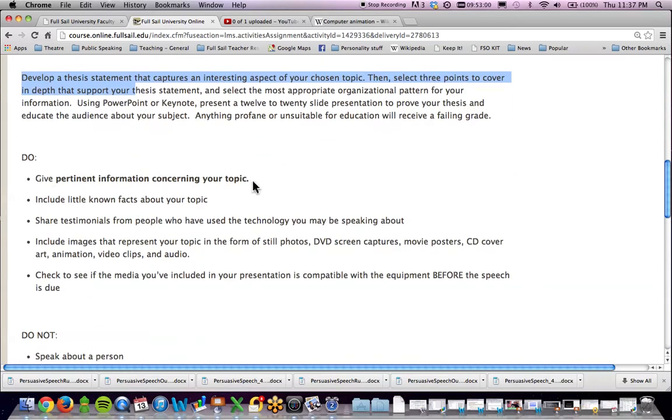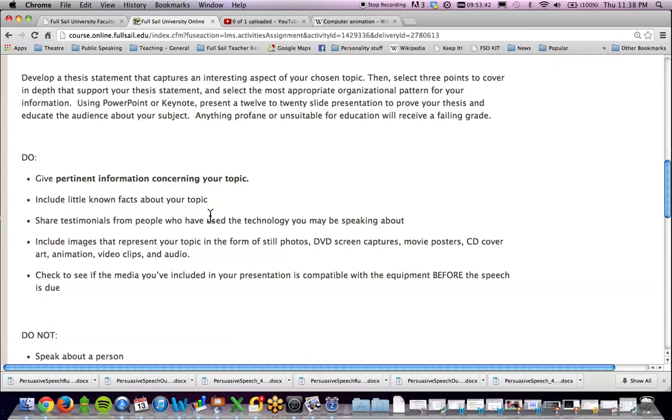So you do want to make sure the information is pertinent. You want to make sure it's actually relevant. You also want to make sure that you're including little-known facts. So probably you have a bunch of people in your public speaking lecture class who are in your same major. So think about how exciting it's going to be if you give information that everybody is already aware of. Remember, we're in class for sometimes 4 and sometimes 8 hours at a time. If everybody is giving information that everybody already knows, it's going to be a snooze fest, right? So you want to make sure that you are giving us exciting stuff.